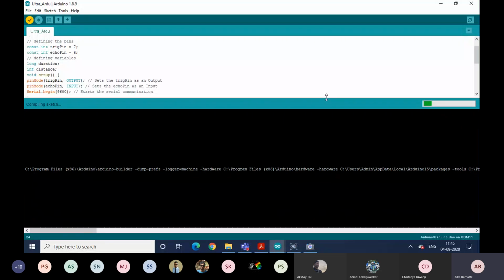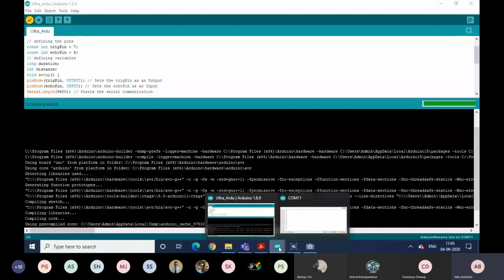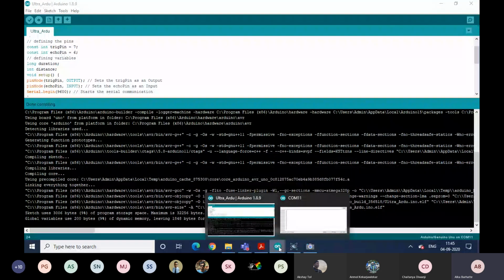Every time you run your program, you need to update this hex file in the Arduino, because those are temporary files created by the program. So you need to set that path every time you execute the Proteus design.